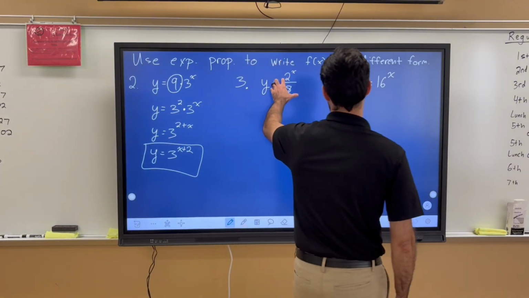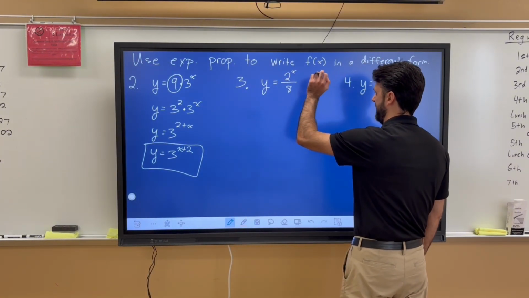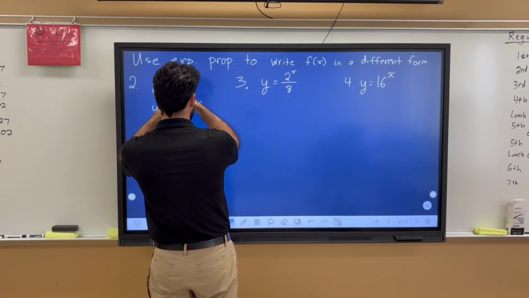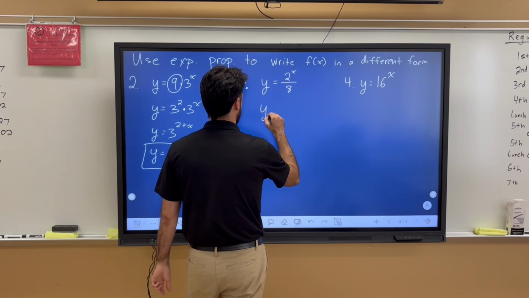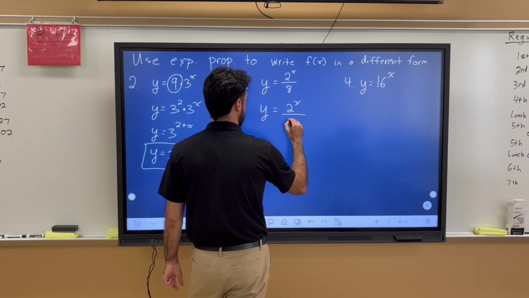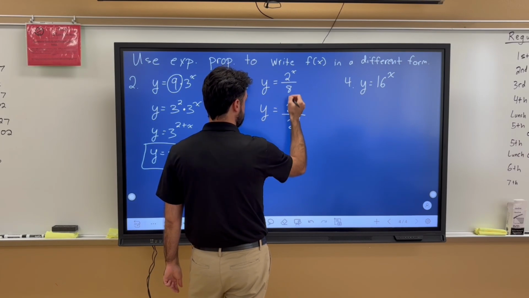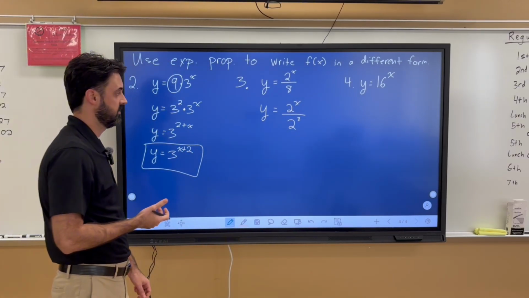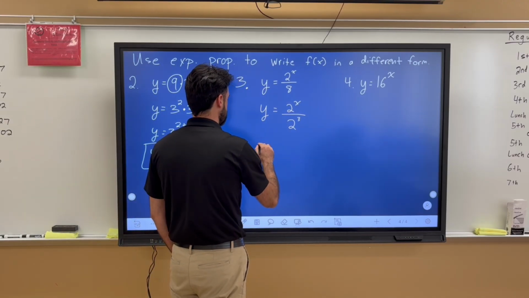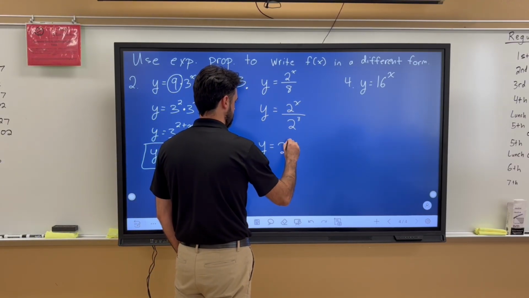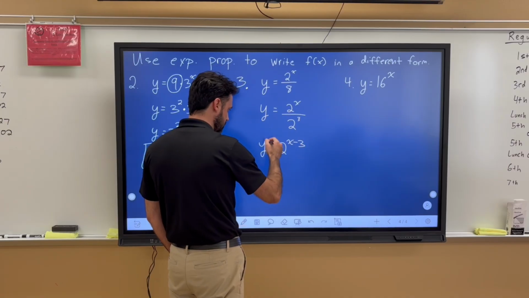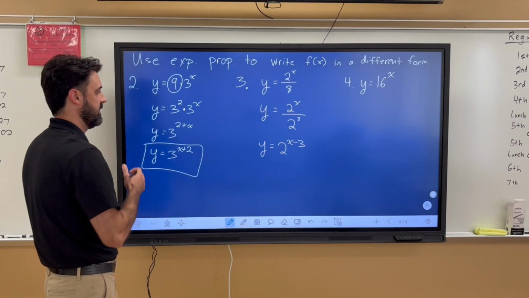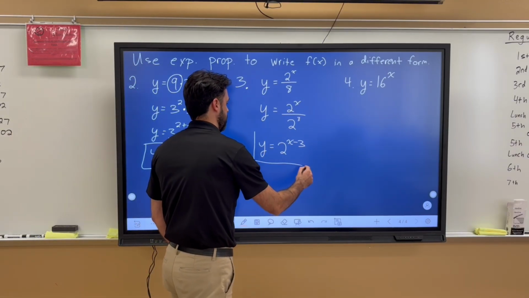Next question, we're dividing. But kind of similar to the last one, 8 can be written as having a base of 2, just like 9 was written as having a base of 3. So we're going to write 8 as just 2 to the third, right? 2 times 2 times 2 gives us 8. Well, now we're dividing like bases. And if we're dividing like bases, we can subtract the exponents. So that would be what we get when, instead of dividing the bases, we just subtract their exponents. So this is our alternate form here.